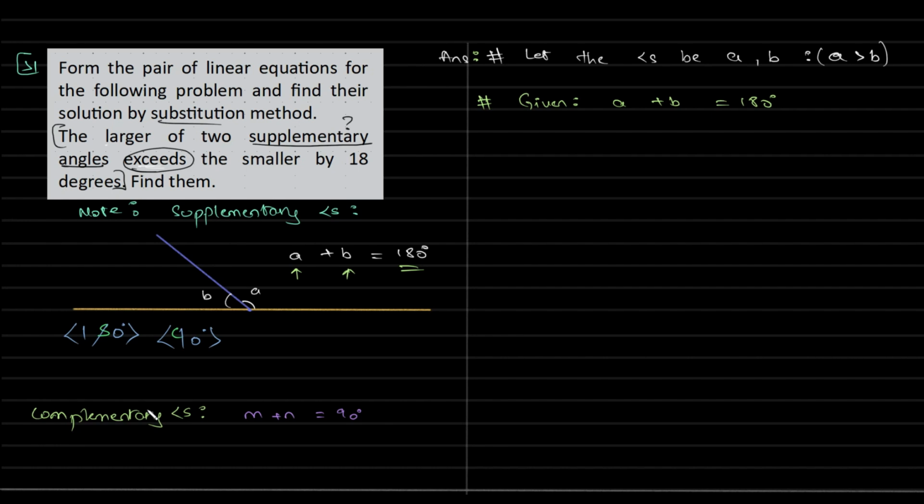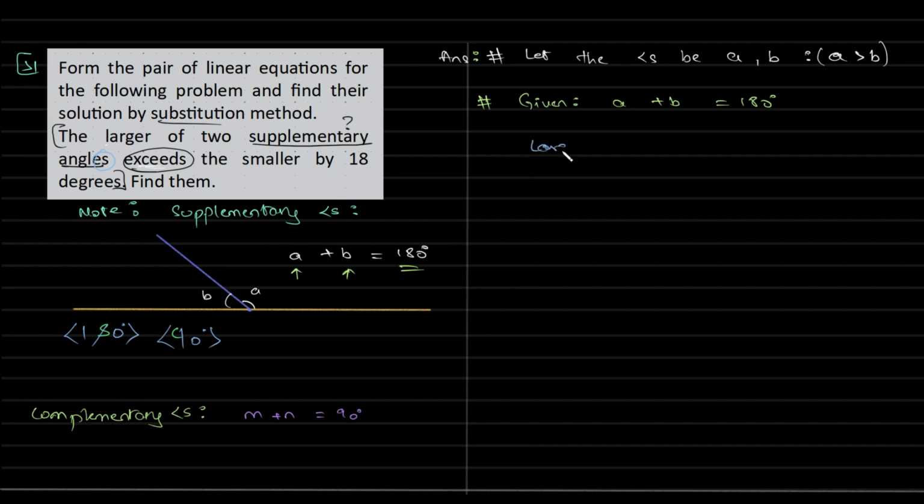See guys, if you want to remember that it has to do with two angles, they will never give a singular. They'll always give plural. So it will always be angles, not angle. So in that manner, you'll get to know that, okay, it has to do with more than one angle, and try to push your brain. You'll remember that supplementary angles add up to 180 degrees. So that's how you get the first equation. And the second equation is this.